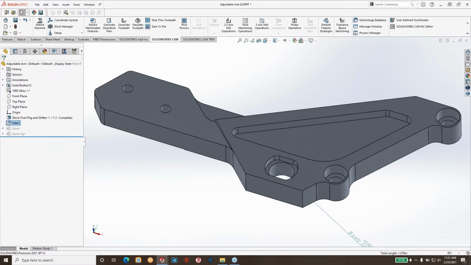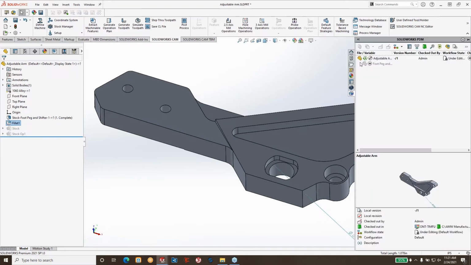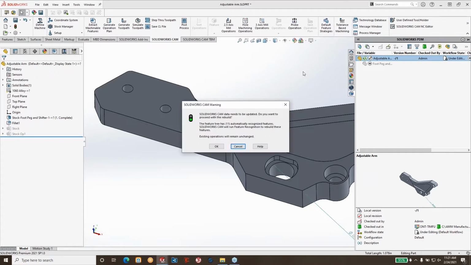So now you said I got to check it back in so you're aware of it? Yeah. Just go over to your PDM tab on the right there. Okay. Yeah, just right click at the top there, and then just go check in. And then when you hit check in, you can put a comment right down at the bottom, and you'll be good to go. Perfect.